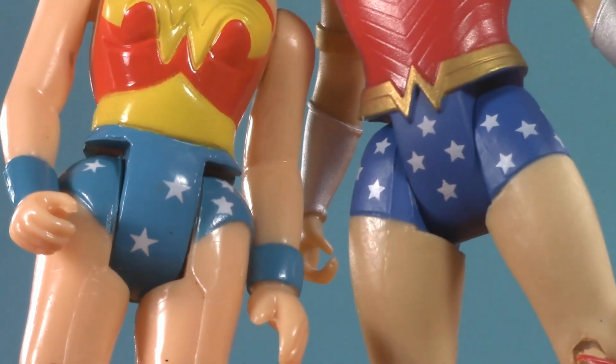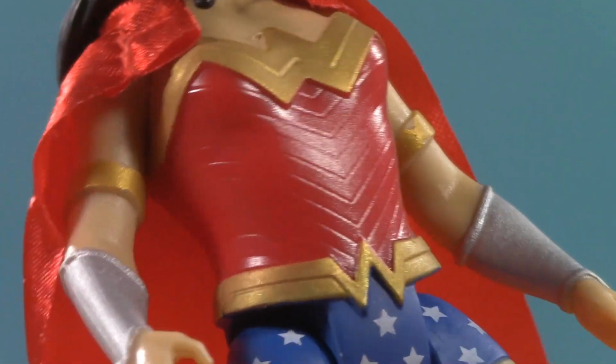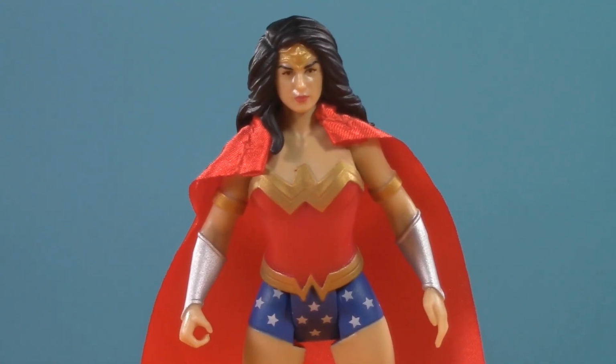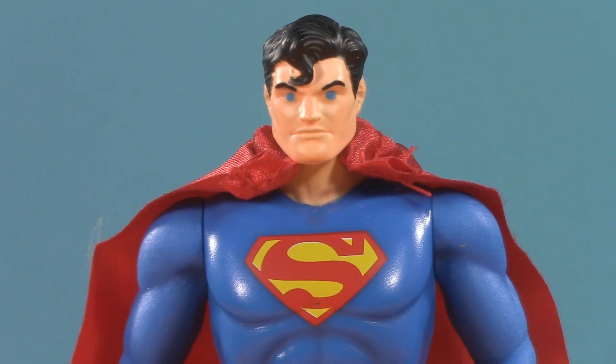Compared to Toy Biz, I will say that McFarlane spared no expense on the painted on stars. If they hadn't sculpted in these armor lines, and just given her classic boots, this could have honestly passed as a very solid pre-New 52 Wonder Woman, similar to their Superpower Superman. See what I mean, by the way, in reference to the improvements to the face sculpt?